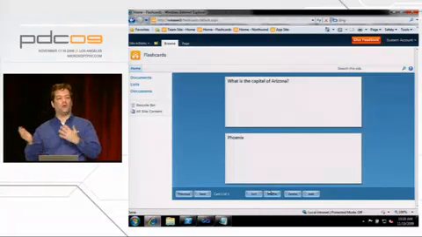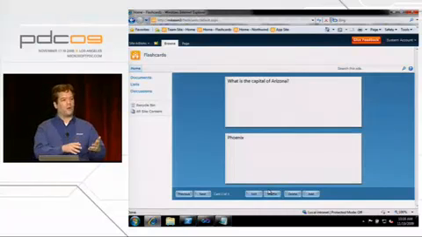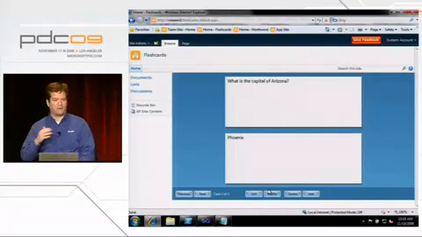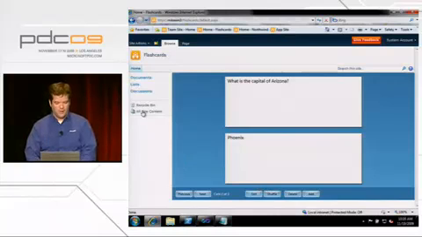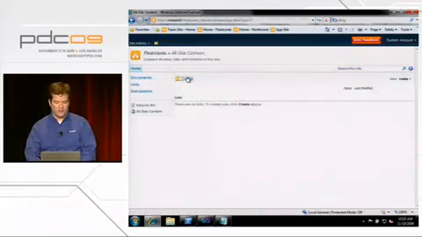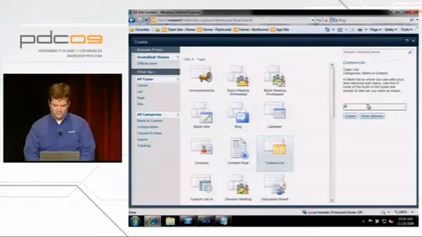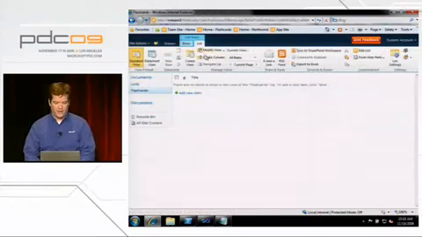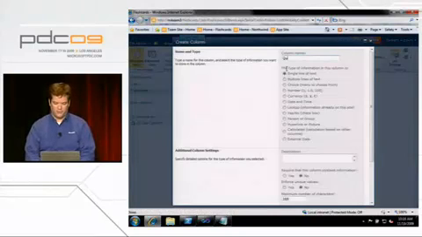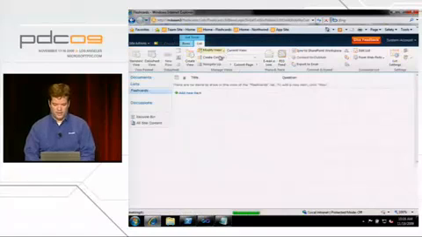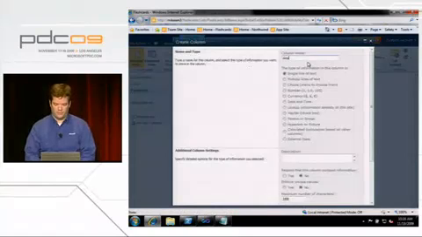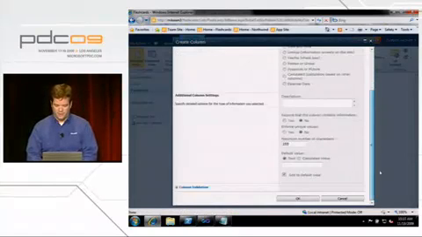This is just a Silverlight XAP hosted in a web part on the site, and the actual flashcards themselves are hard-coded in. So let's go connect this to SharePoint and hook it up. What I'll do is I'll just create a new custom list, and I will call this flashcards. So it's going to create that list in my site, and then I'll just create a couple of quick columns here. One called question, which will be a single line of text, and another one called answer, which will be another single line of text. So very basic list.